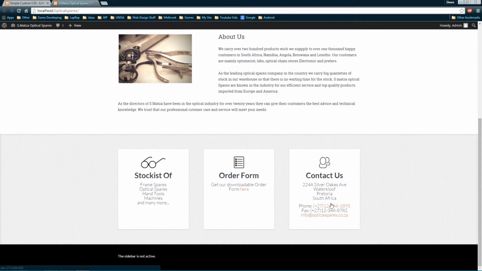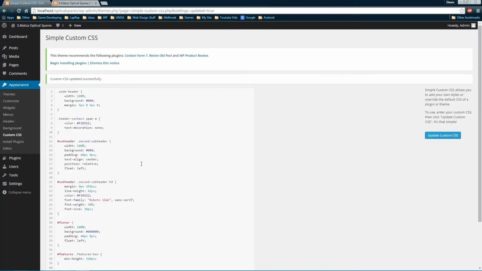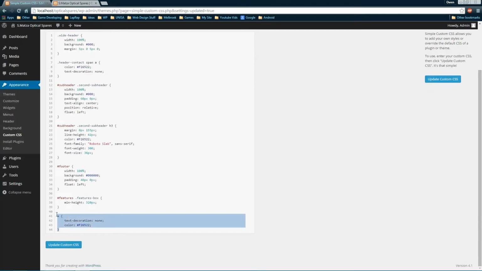Okay. Now, a little trick that I want to show you is, let's go back to our simple style sheet. Just copy the entire link style. We'll simply put in a colon and say hover.